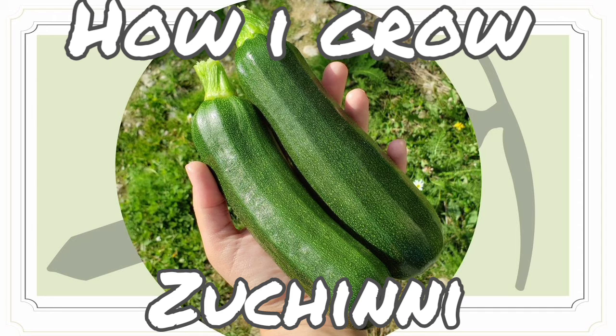Get your supplies: your dirt, your tray, your seeds, and your growing light, and prep everything together. Put your dirt in first. Have a drip tray underneath and put water in the tray so the dirt can be bottom-watered. Basically this is a way for dry dirt to soak up water almost like a paper towel. It will soak up as much water as it needs, and you can stick the seed in the top without worrying about flooding the dirt and the seed dropping down too far.